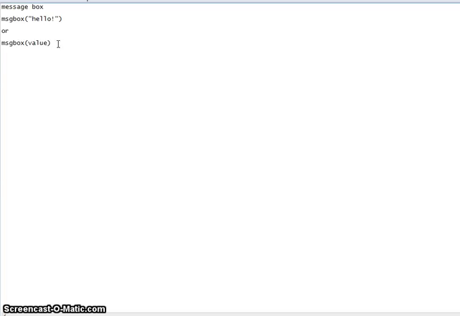Or if I have a variable, like in the war game, I have the variable value that holds the player's card, the random number for the card, I can have it display in the message box that value, whether it's 13 or 2 or 5, by putting the variable name. And notice there are no quotes on that. That will literally take the 5, for example, that I might have just drawn in my card and stick it in the message box. So I would have literally 5, OK button, and that's it.